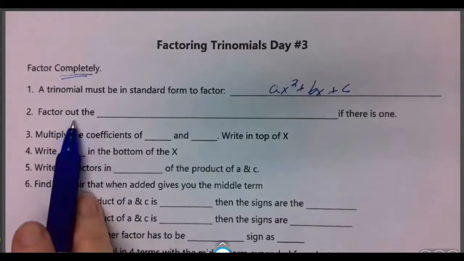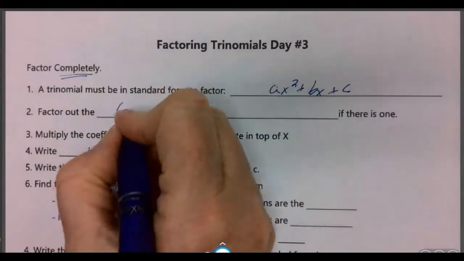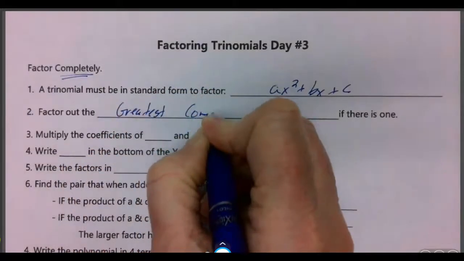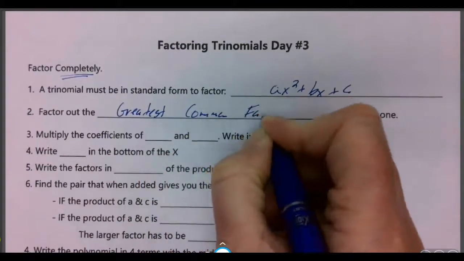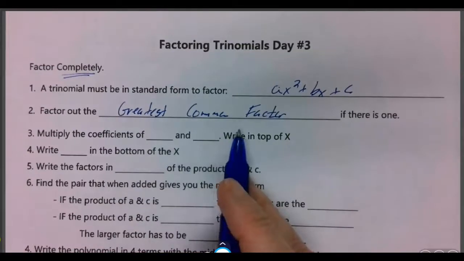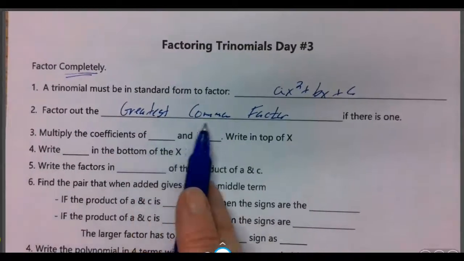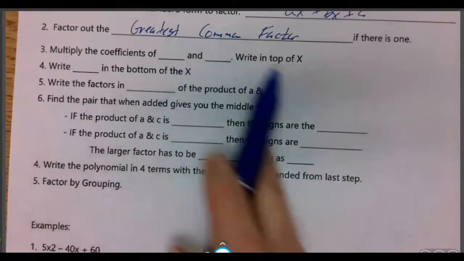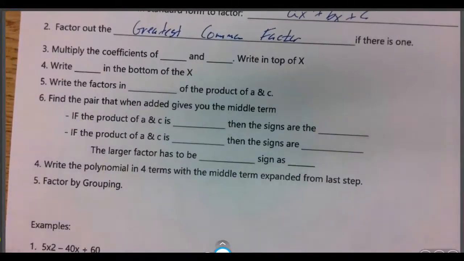So now we're going to factor out the greatest common factor. You always want to look for that first. From now on, I won't sing greatest showman to you, but you always want to take out the greatest common factor first if there is one. Now the rest of these steps is what we've always been doing. This does not include the shortcuts at first.